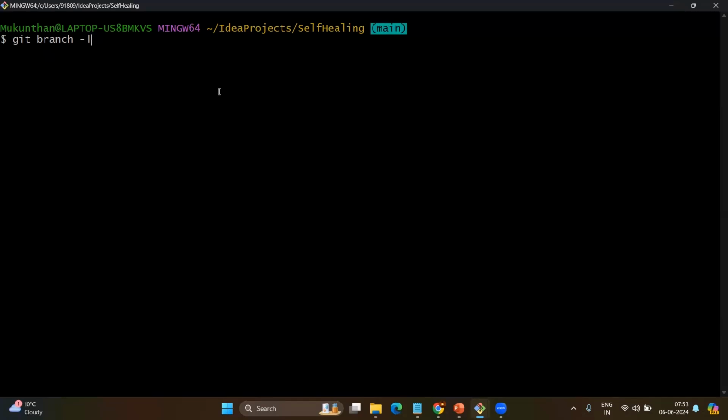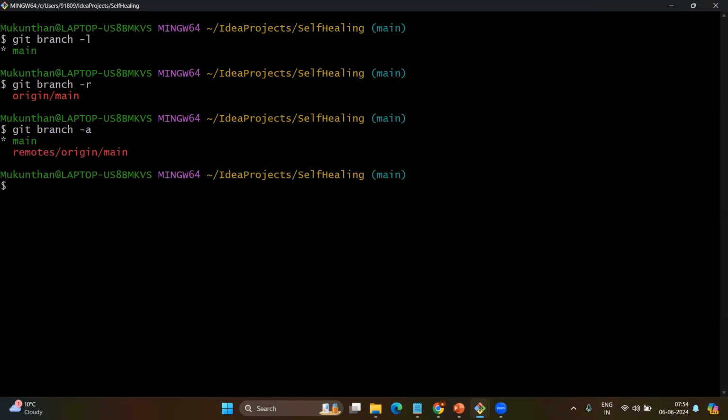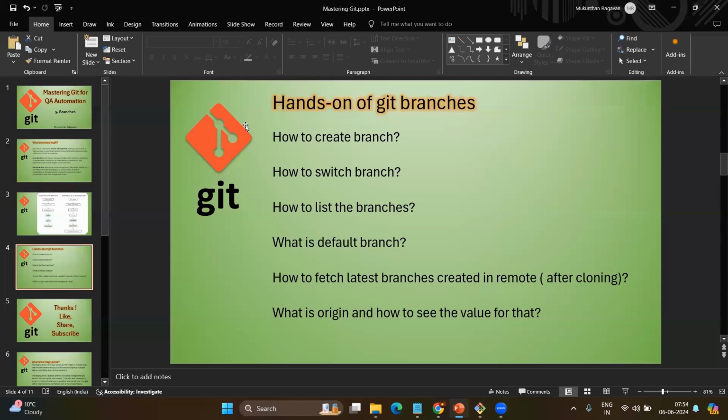Now, git branch -l will show the local branches you have. If you want to see the remote branches, when you clone, whatever knowledge it has, it will just record it. Based on that, you can see it is the main branch from the origin. We will quickly see what origin is in some time, but as of now, you can see the remote branch main. If we want to see everything together, with -a, in local there is main, and in remote, remotes/origin/main. So basically, the main branch in remote. Now we have seen what branches are available.